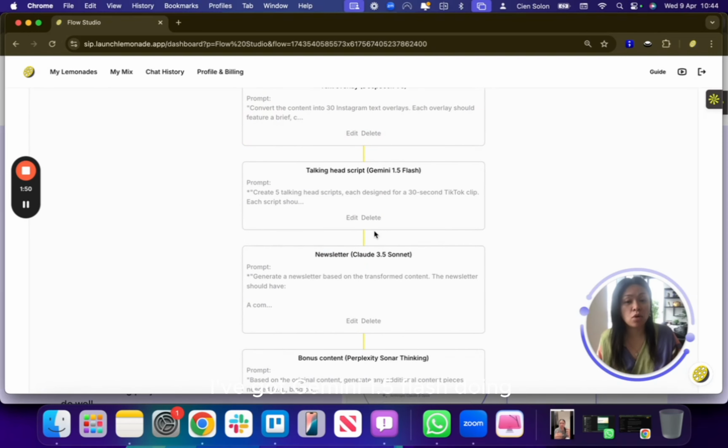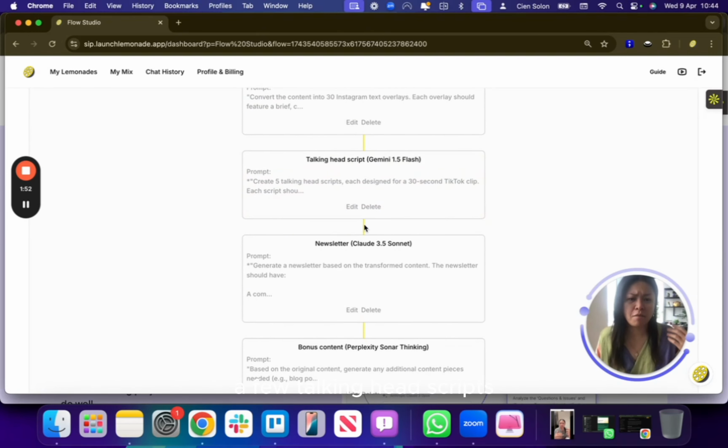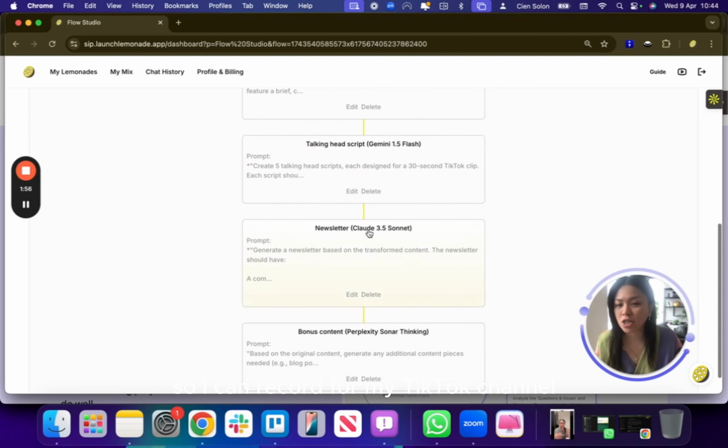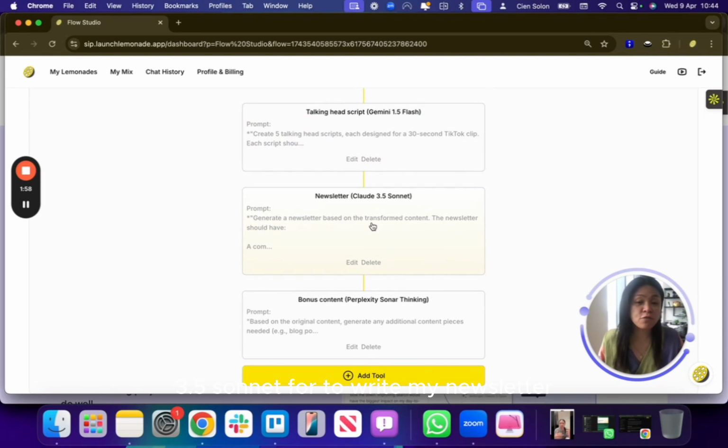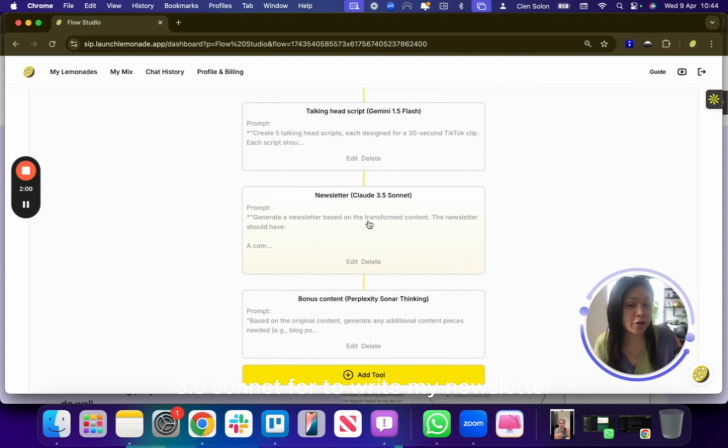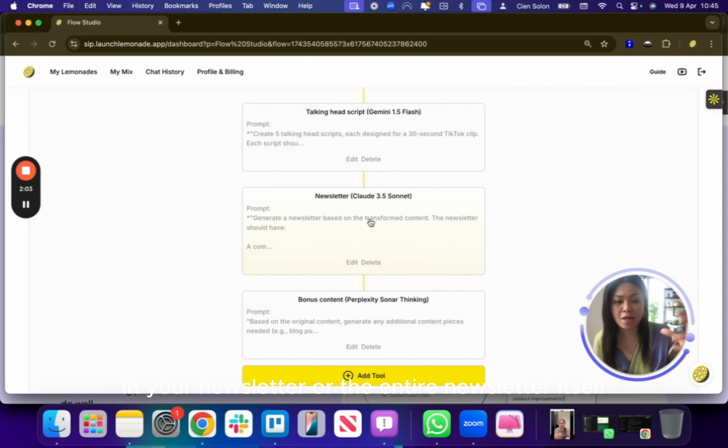I've got Gemini 1.5 Flash doing a few talking head scripts so I can record for my TikTok channel. 3.5 Sonnet to write my newsletter. So either a bit in your newsletter or the entire newsletter itself, depending on what you need. And some other content ideas that Perplexity Sonar Thinking will be putting together for me.